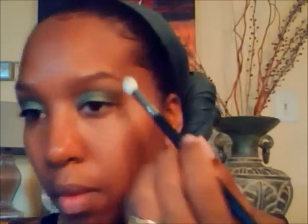And then I'm going to take another clean fluffy brush and just kind of blend that in. I don't know, this is another MAC brush. I think this is a 217 brush. Just to soften that highlight color up.